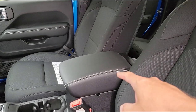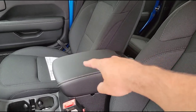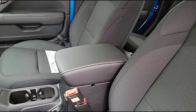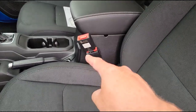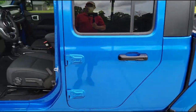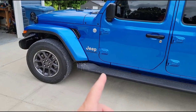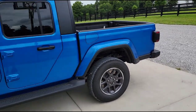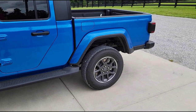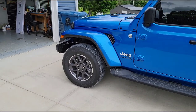The sales lady showed me something you can buy that replaces the console lid with a new lid that has a charging pad right in the middle of it — it's $350, kind of expensive, but really cool. So eventually I may look into that. I also got my seatbelt extender put in to defeat the auto park system. I think I'm pretty much converted over. Now I just need to put the lift on, add some splash guards to protect the doors from gravel roads, get the tires put on, and a couple more little items for towing the trailer — then we'll be ready to go for the first round of mods.